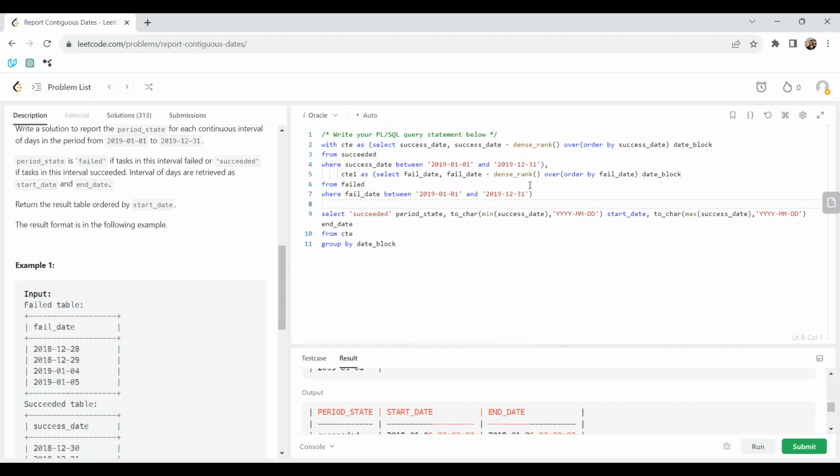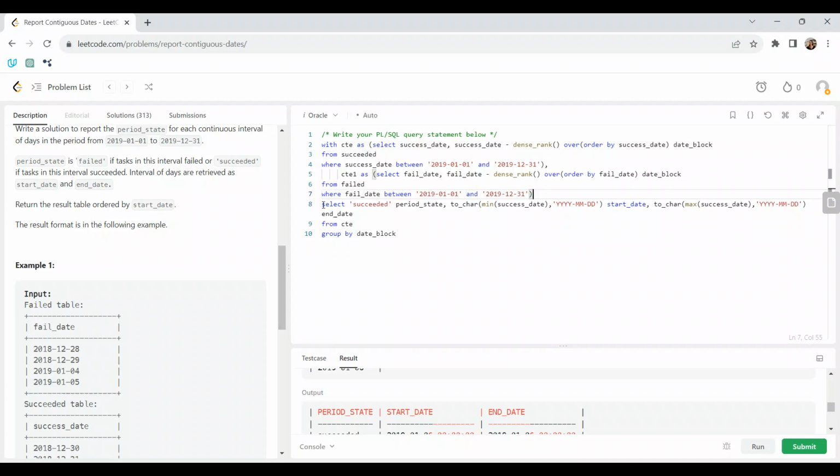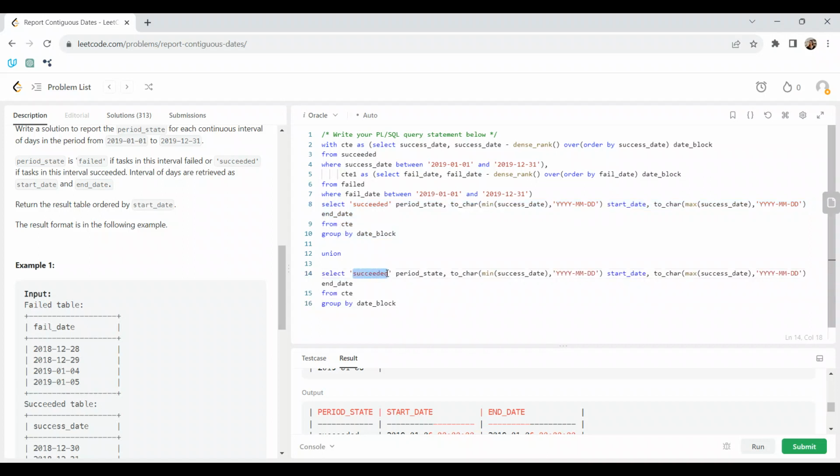So now I have CTE number 2, and I'm going to union it with this one, so we're going to call it failed. Again, I'm going to change this here. Just to reiterate, when you do an interview, doing a copy and paste like this makes it very easy to miss something.